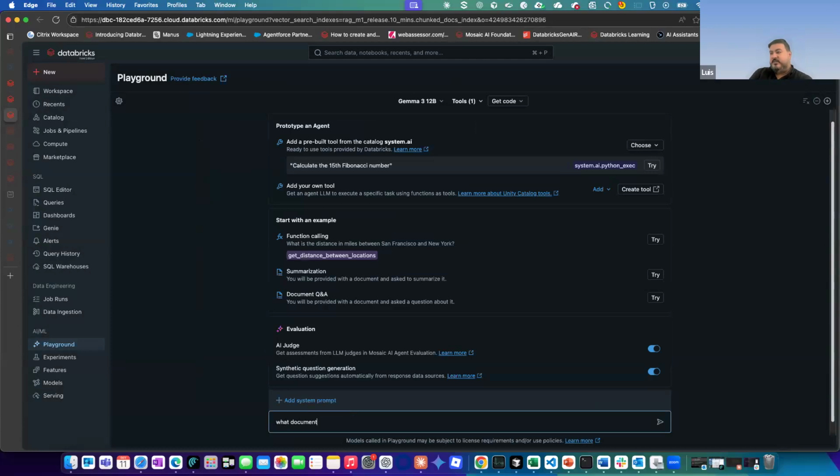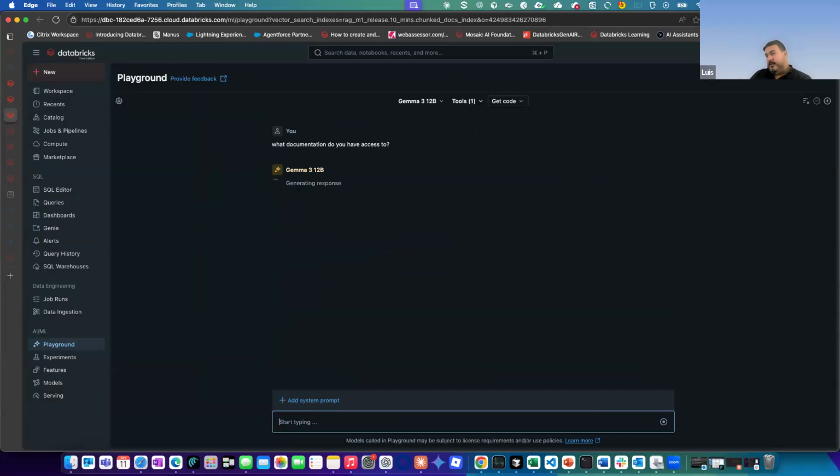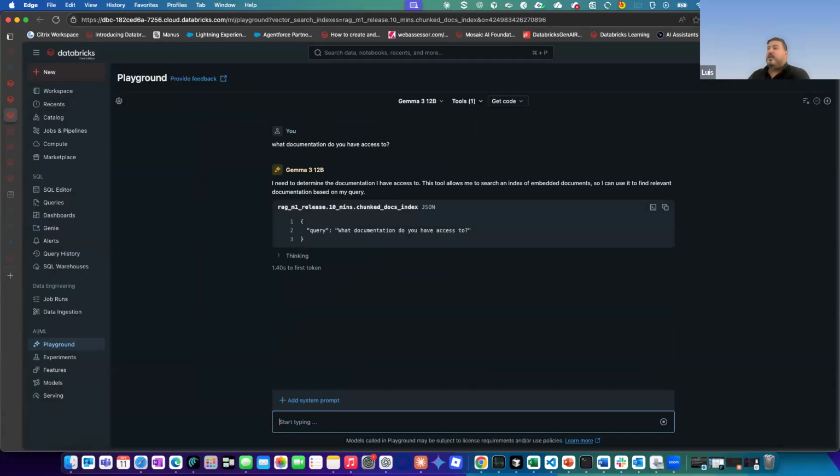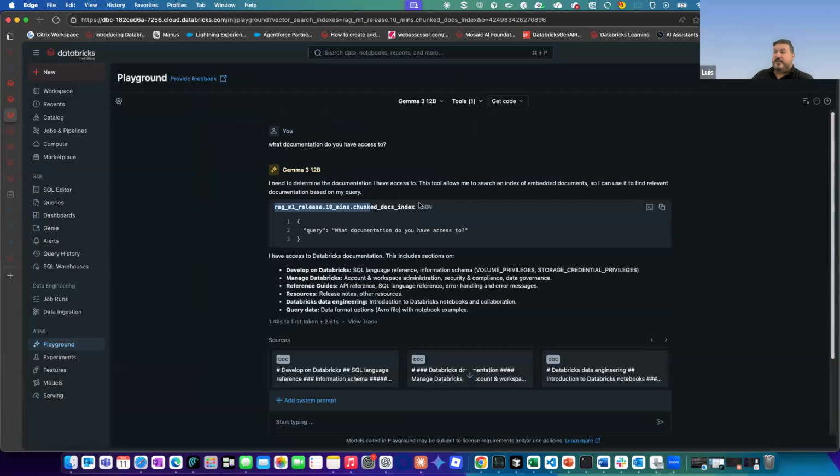What documentations do you have access to? It's going to our vector store index, able to pull out the responses and develop a RAG within an hour, right after you create your vector store index, and you don't have to do anything else.